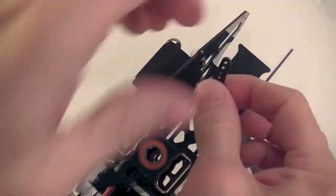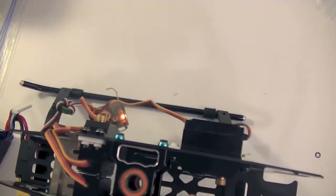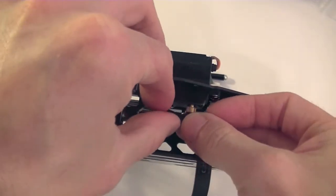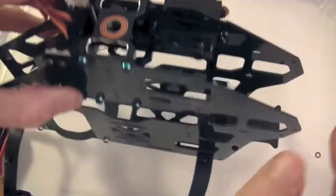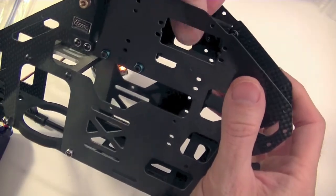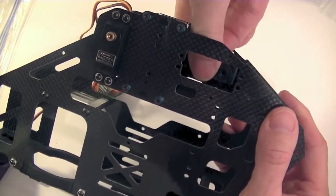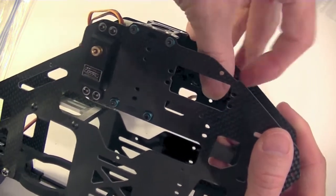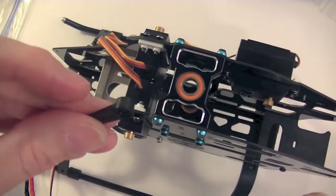Real quick, let's just check it with this guy in the back here. Now for the back servo, you're going to have it pointing back towards the front of the heli, which will be the centered position. And I'm looking through the hole there. And this is a game of just trial and error. So none of those servos played nicely with this arm.